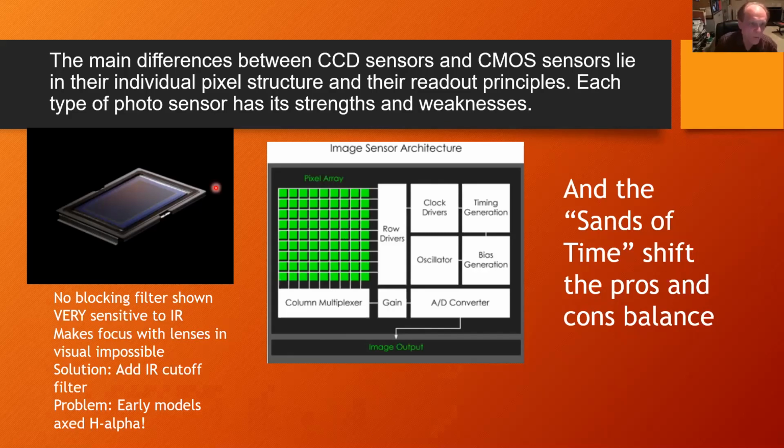Or you would buy a camera without a filter from Canon and pay $400 more for them to build a camera with no filter, because it's viewed as a premium item. Anyways, interestingly enough, the newest models from Canon, Nikon, and Pentax actually have much better IR cutoff filters. So the need for that seems to be going away. When you buy an astronomical camera, whether it's CCD or CMOS, they don't have this problem. So if you buy an astronomy specific deep sky camera, it won't have that silly filter on it.